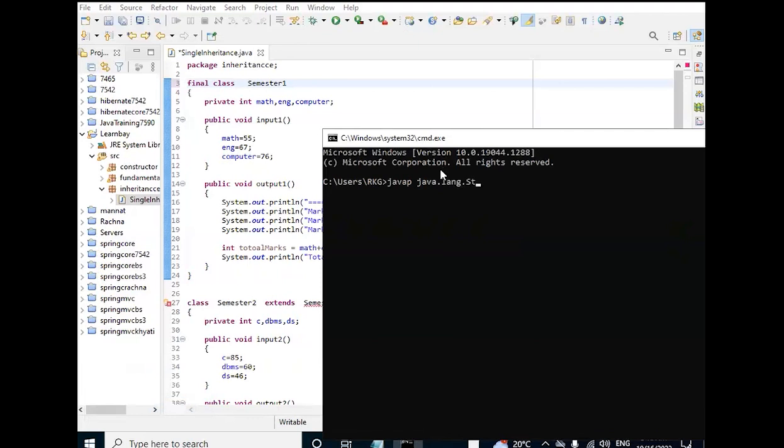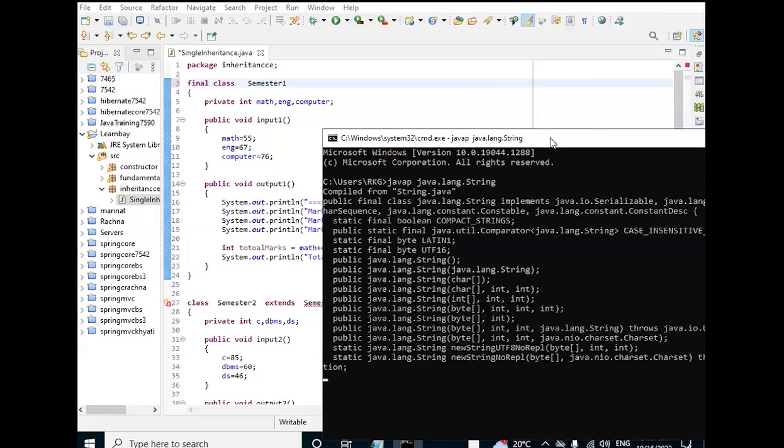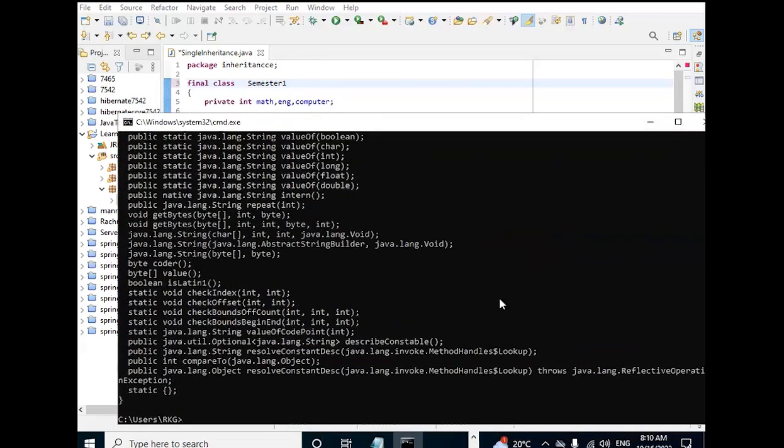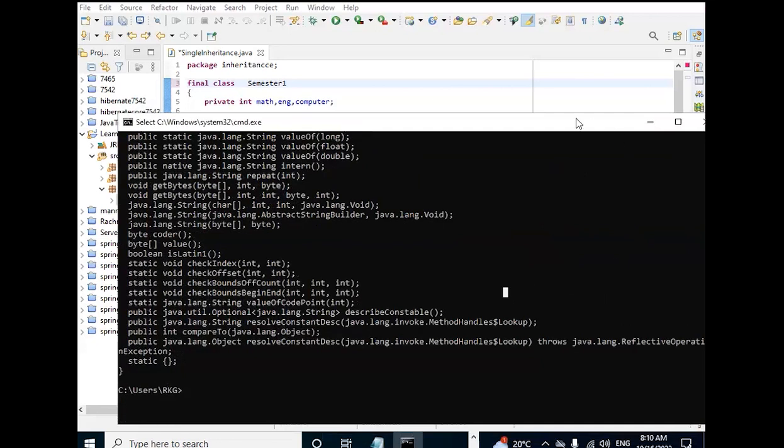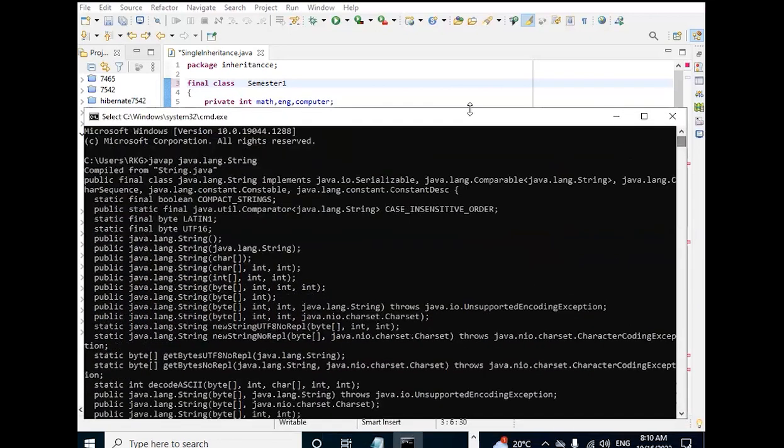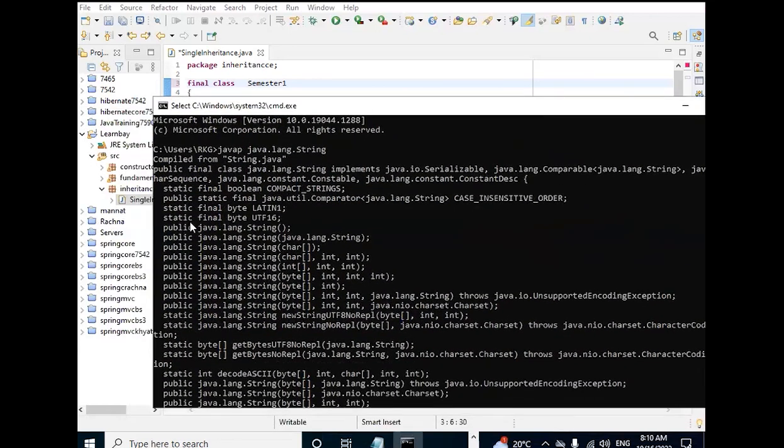There are many classes which are final internally. Java uses String. Let's see. So these are the methods. What do we need to check? See where it is declared: public static final, does Java mention it or not?